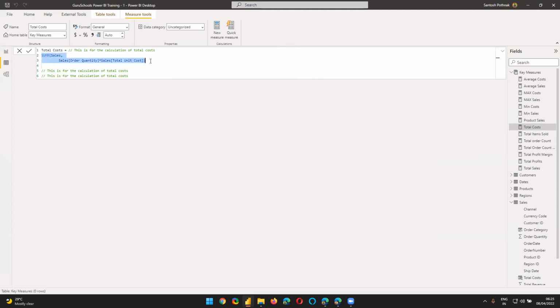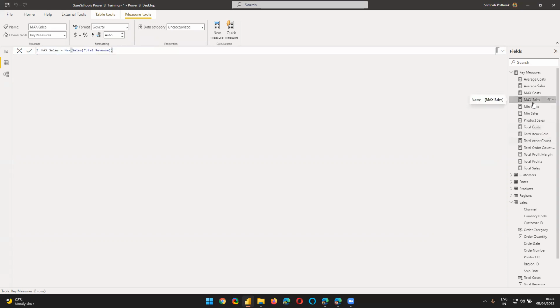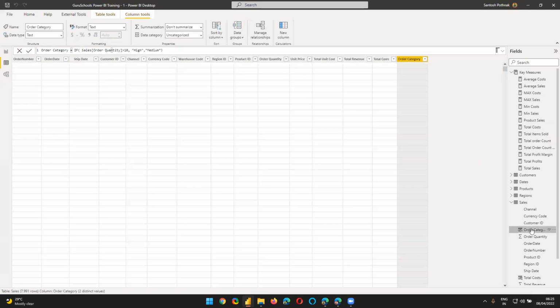So the way it does the calculation changes. That's the technical part of understanding the iterative function, the difference between iterative and aggregate. Whereas a calculated column and measure is something more physical, where you can say the measure doesn't take space, and the other one, the calculated column, does take space.